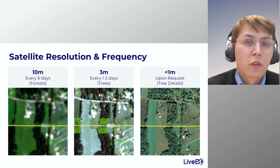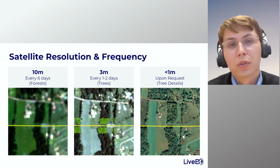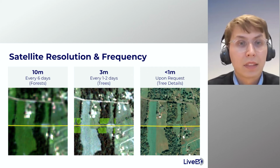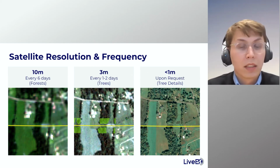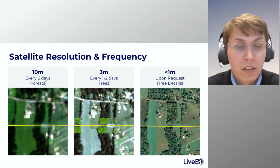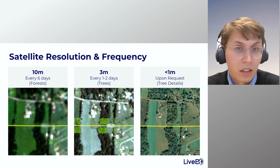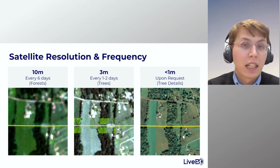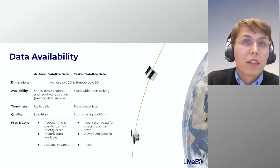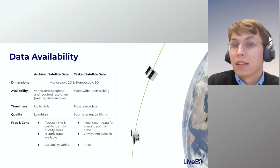The highest level of resolution which you can get from satellite data is roughly 1 foot to 50 centimeters, right? This is the range. This data can help you, from our perspective, very well to identify exactly what the risk areas are on my distribution and transmission level, where I should focus my vegetation management activities this year or this season. And this really can help you to get this overview quickly and cost effectively. But obviously, vegetation height is a factor which, for many use cases, plays an important role.